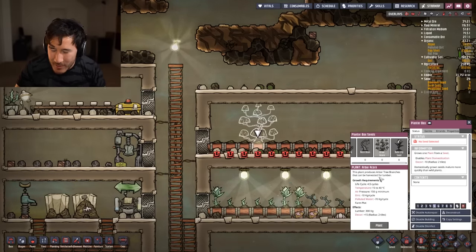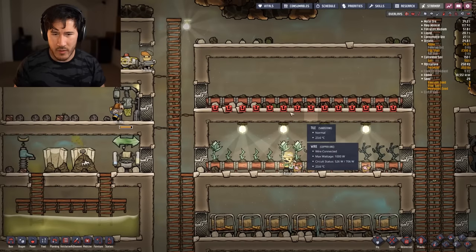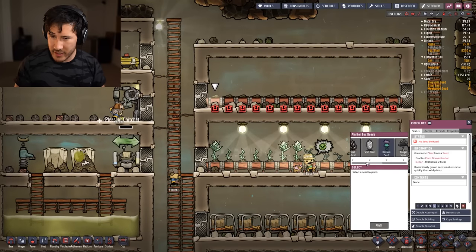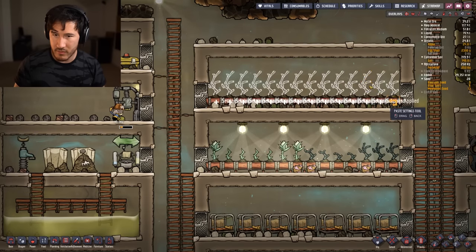that's intense. Can be harvested for lumber. Why do I need lumber? Okay, well, I don't have those, but I'll worry about that later. What I do have is meal wood, and then I can copy these and rebuy them.